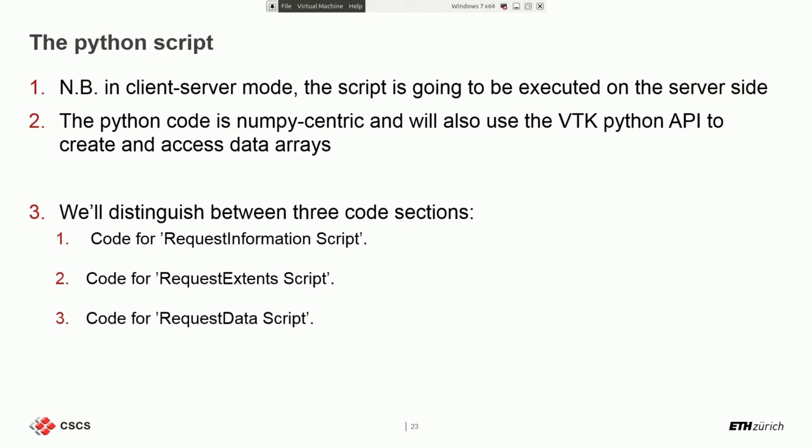Yes? But is this programmable source able to automatically work in parallel as well, or does it have to do some tricks there? Yes, it is. It's the first line of the slide here. In client-server mode, the script is going to be executed on the server side, which means in parallel. If the server is parallel, it will run in parallel. Now, by default, it's going to be dumb. It's going to do exactly the same thing for all, assuming the full volume.